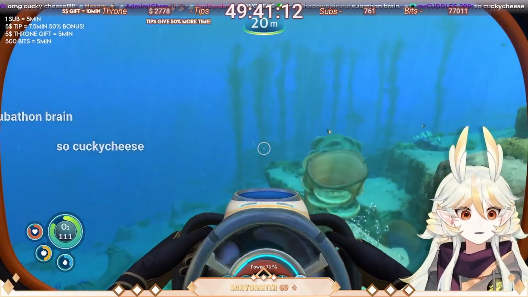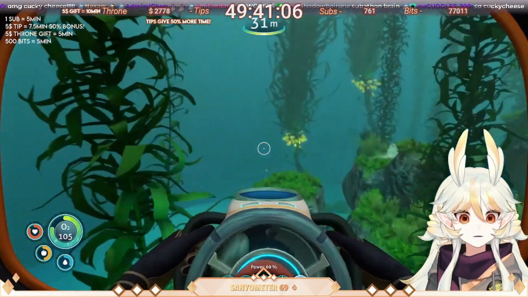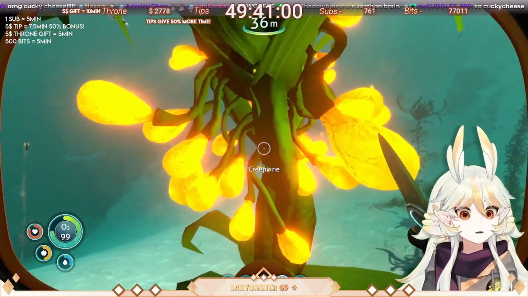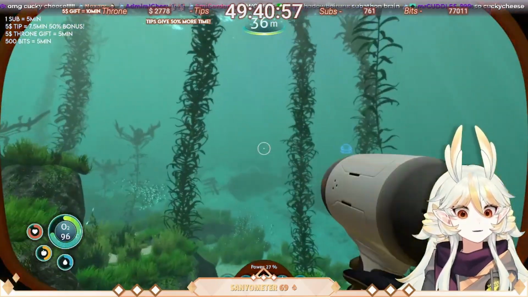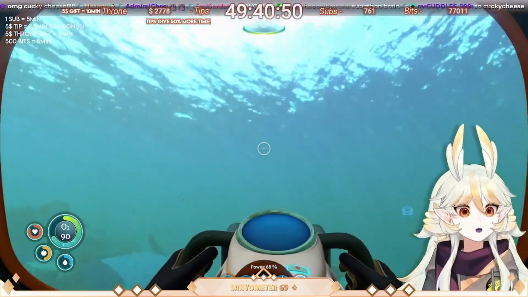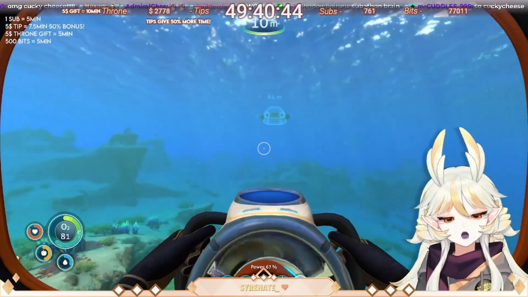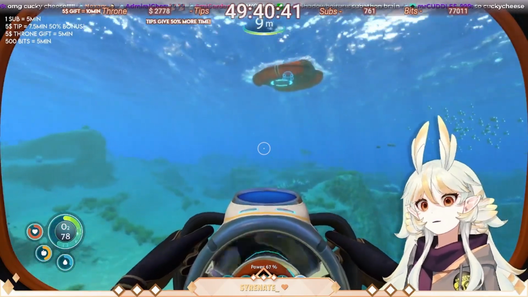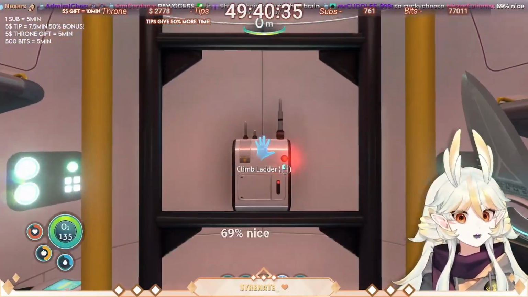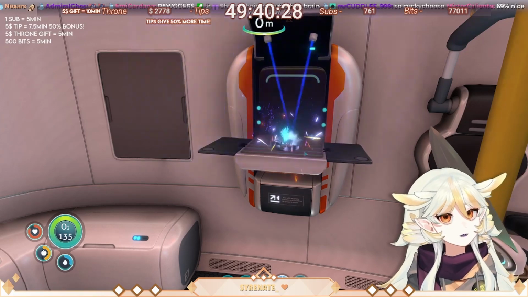So, some creepy pasta stuff. Okay, got ourselves some seeds. What is it? Oh no, it was just the gar. It was just the gar. I was so scared of the gar. Holy shit. Nice. 69%.